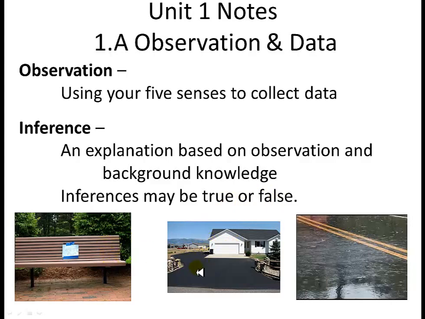If you take a look at this, we've got blacktop and we've got not-so-blacktop. If you know anything about it, probably this is smoother, which is why it's bouncing back more light. This is not as smooth. It is bouncing back light, but in all different directions, not hitting your eye as much. So you may go and feel this. If you're in the picture, you could probably smell tar and understand this is relatively new blacktop, whereas this one is not as smooth, it's probably got cracks and holes and is not as new.